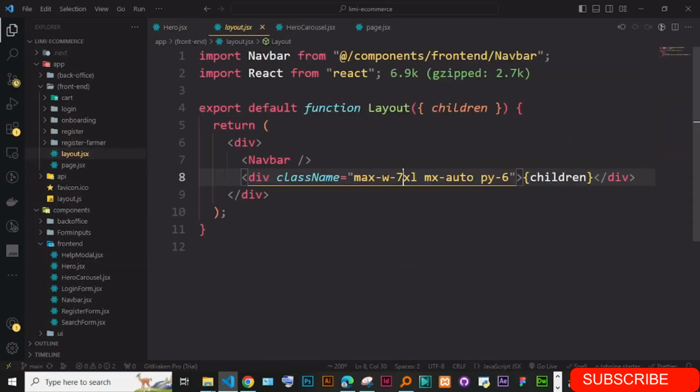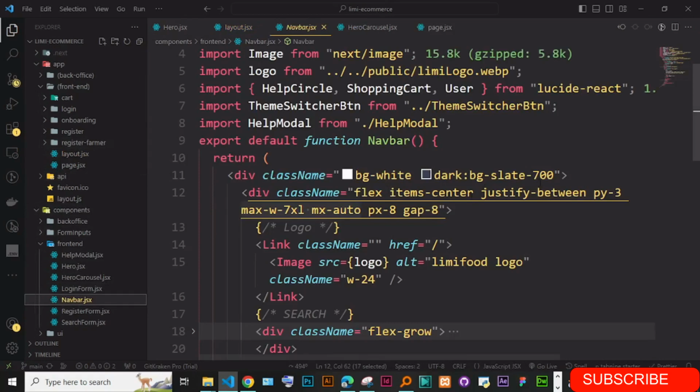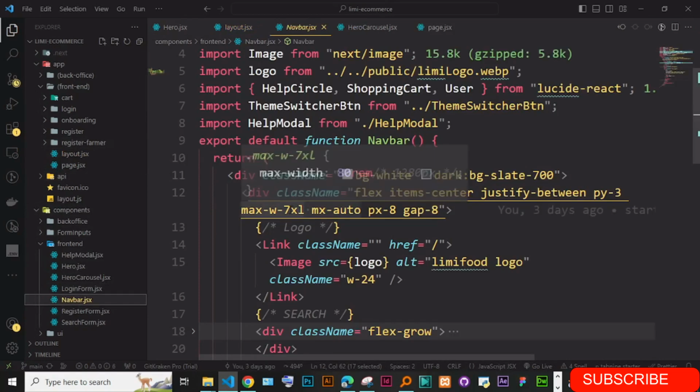So in the layout, I'm just going to make this one max 6. Even in the nav bar, let me just check the nav bar. We make this one the max 6.